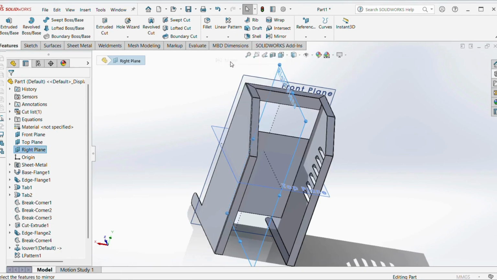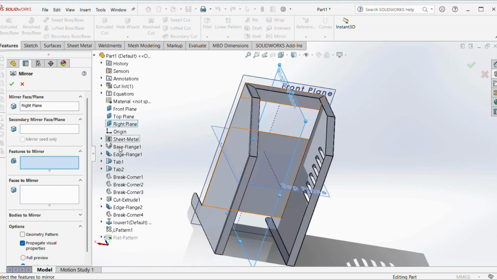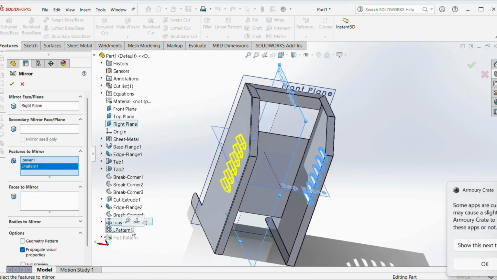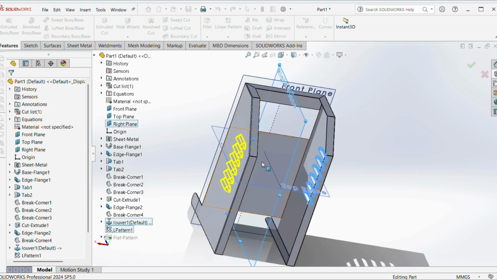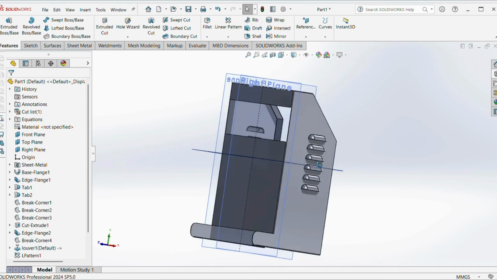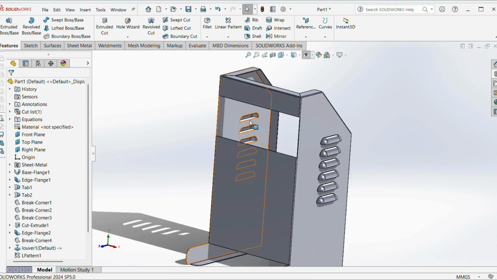Mirror. I'll select plane and I'll select features. So first feature is the first louver, and then the linear pattern of these louvers. So we got all these 6 louvers on this plane also.